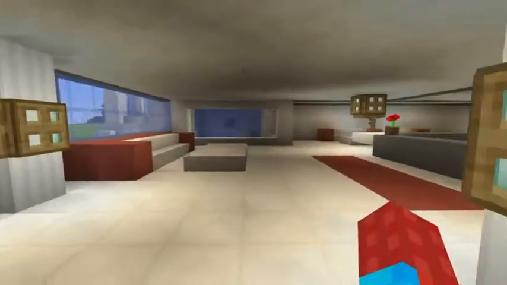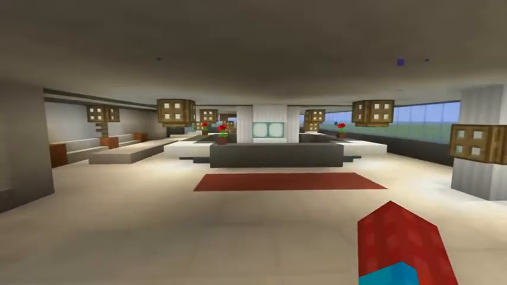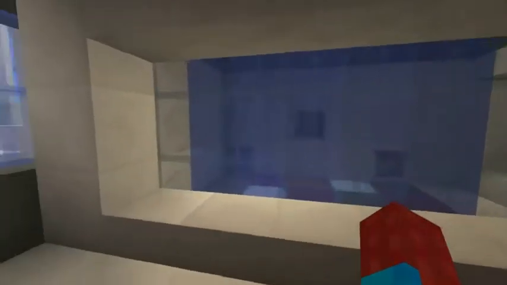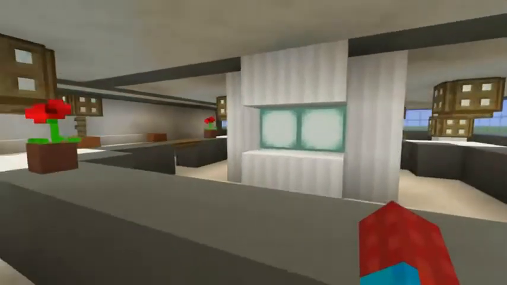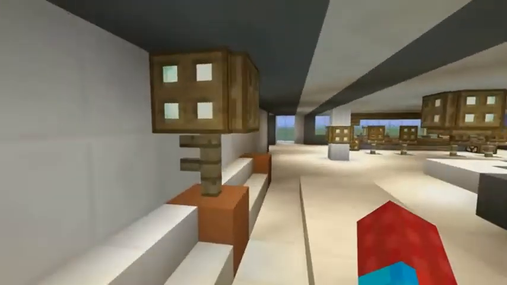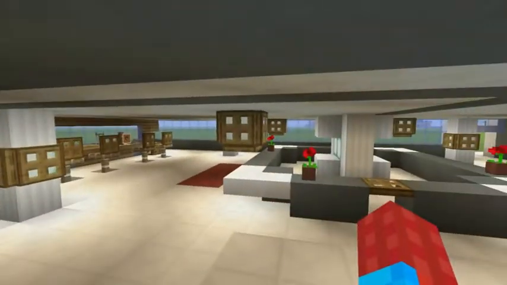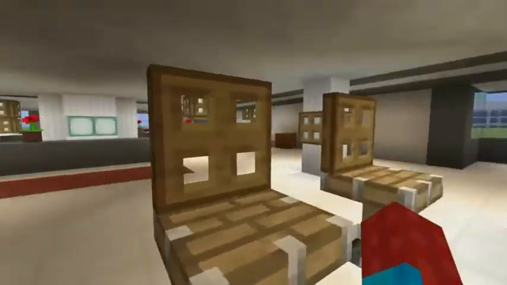This is the lobby of the hotel. We have a waiting area here, just in case you're waiting for a room. We have this lovely fish tank that you can barely see, but you might even be able to see the fish in there. Yeah, they're very happy in there, although they do appear to be dead. This is the welcome desk. This is where you'd sign in. This is where you'd get your room. We have another place to sit and enjoy ourselves. Here we even have a little bar down here in the lobby if you wanted to get a drink.